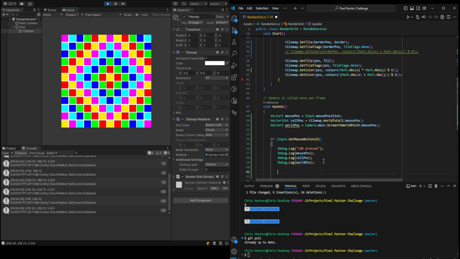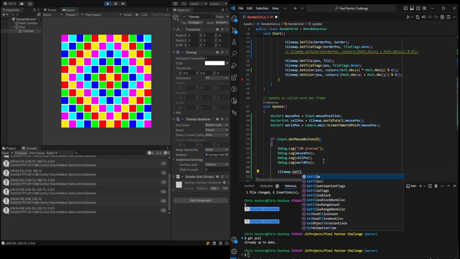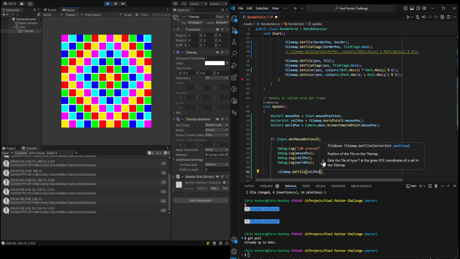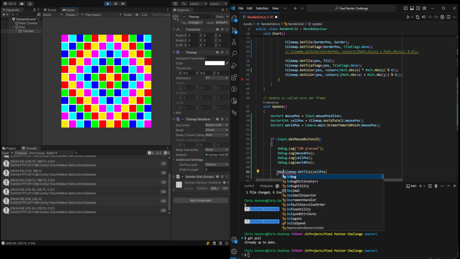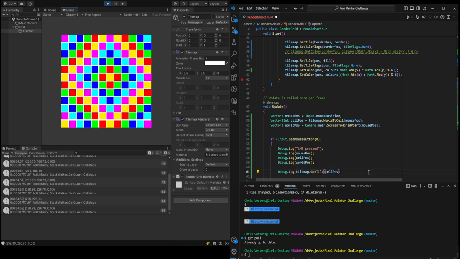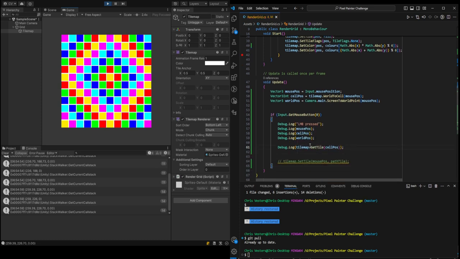I might also see what it actually does if I do tile map dot get tile, and then I here say cell position. I don't expect this to work, but you never know.